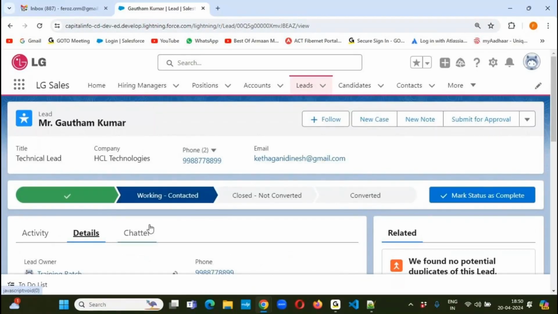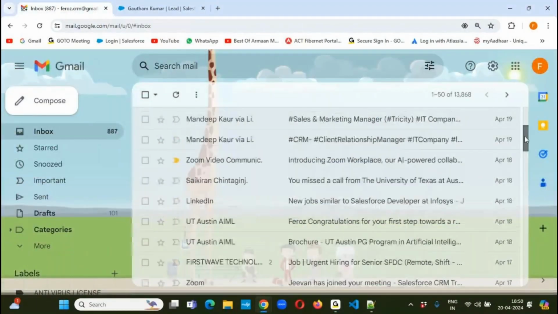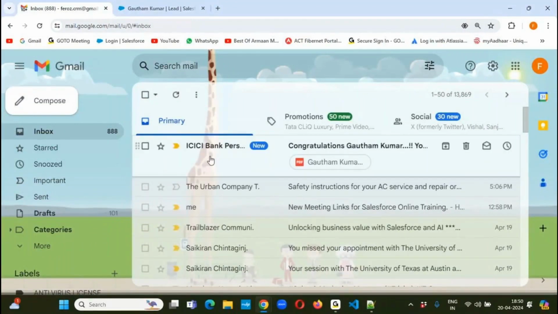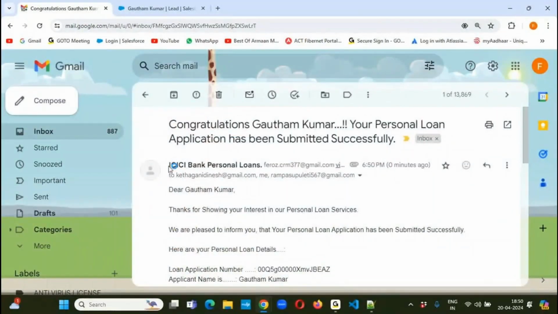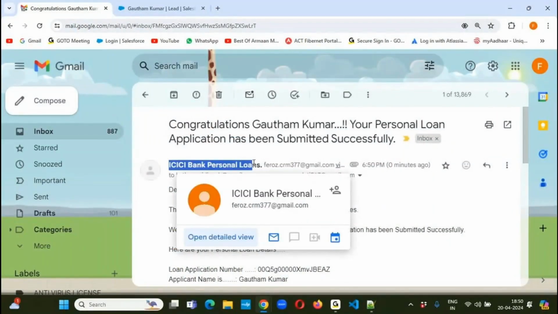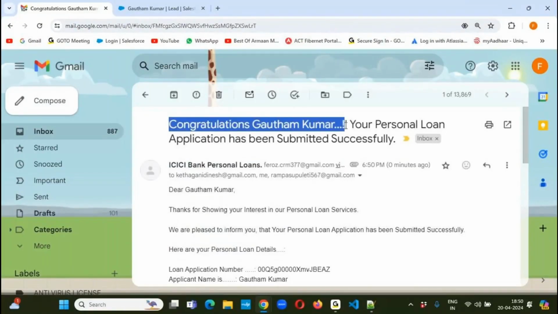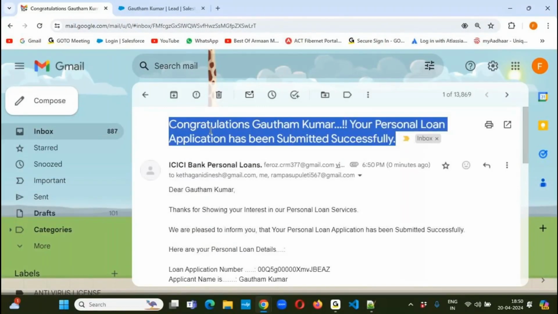Once the lead record has been created, it will send the email notification to the required people. I have received the email notification here. Could you please check, did you receive the email notifications? This is the sender display name that I have specified here. It is indicating congratulations, Gautam Kumar, your personal loan application has been submitted successfully.